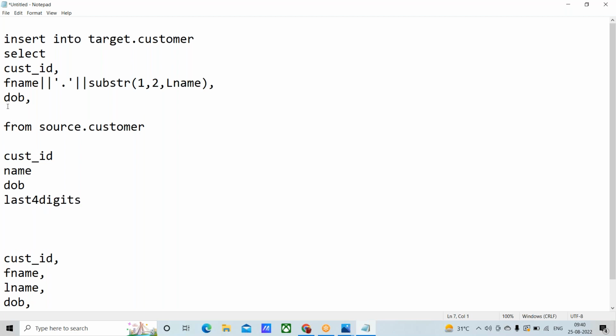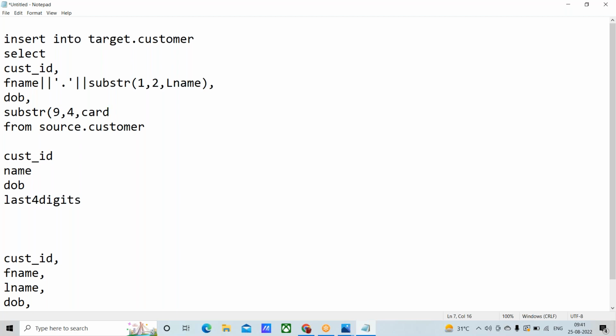And for card number you are taking the last 4 digits. Every bank will have a certain number of digits for the account number. Last 4 digits means again SUBSTR. How do you take the last 4 digits? You have to see how to write your function so that only the last 4 digits will come. For a 12 digit account number, let's say 10, 11, 12. No. So 9, comma 3. No, 4.